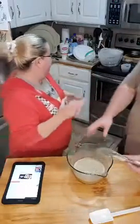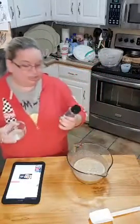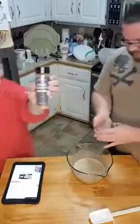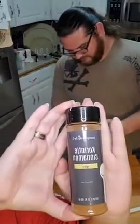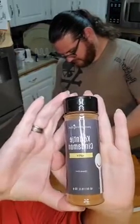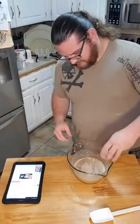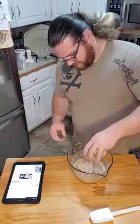I want to tell you guys, I have never smelled a cinnamon that smells better than this one. Let me show you up close. This cinnamon, oh my gosh, it smells so delicious. It's got a very, very flavorful smell to the nasal palate.